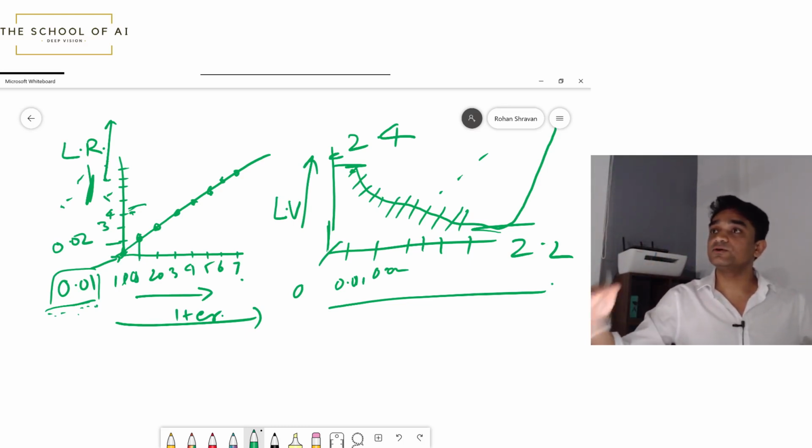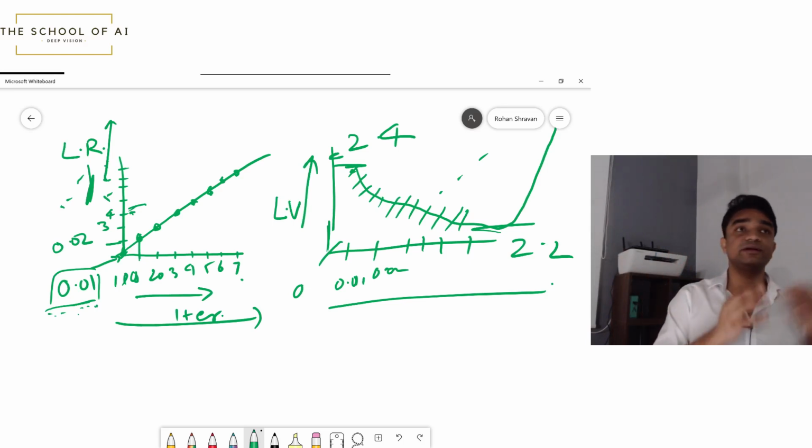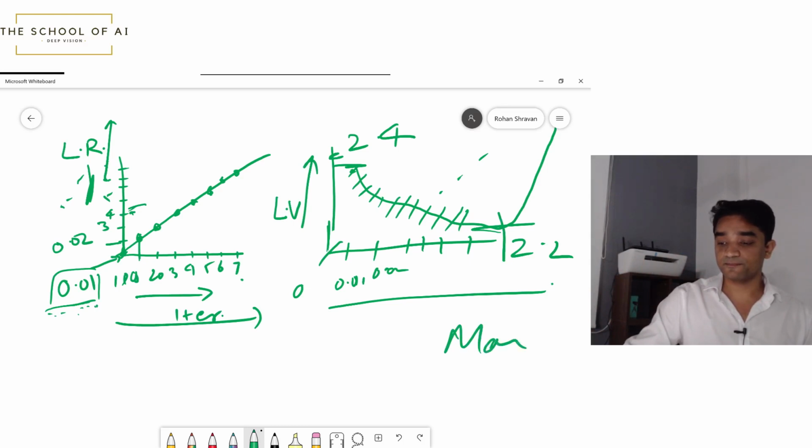Is the part clear? So for different learning rates, I'm trying to figure out what update on average works best for all the parameters I have. The update which works best for the parameters is going to take me to the ideal values they want to be at fast. The moment it happens, I'm going to see a bigger loss there, bigger reduction in the loss. That value here is called max LR. Is the part clear? That's the maximum LR with which we can train.